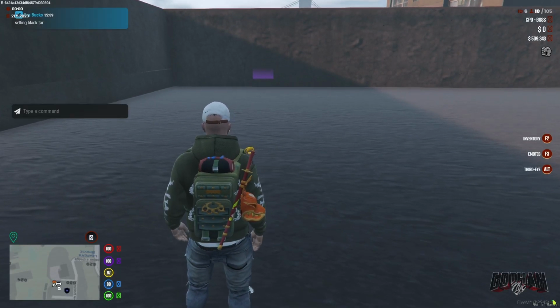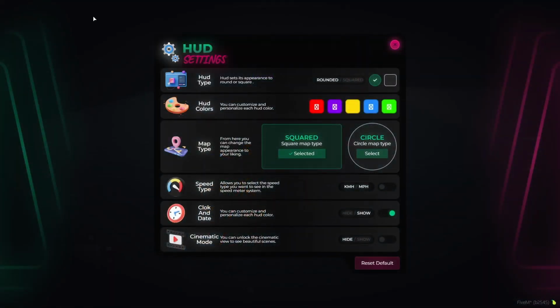And then the next one is your map type. Always keep it on squared. The circle map just doesn't work. I've tried it numerous times. It just doesn't adjust. Speed type, depending on where you're from. If you want the KMH, you can keep it, that's default. But if you want miles per hour, you can switch it over.